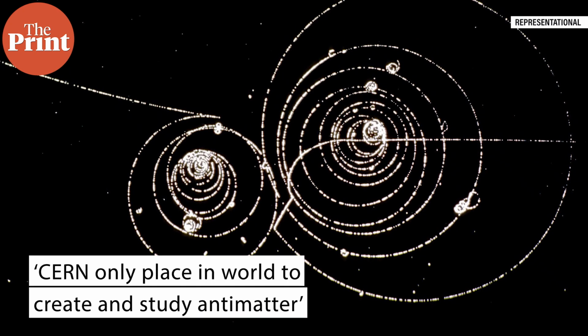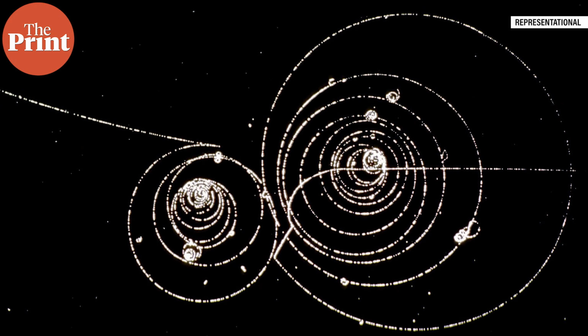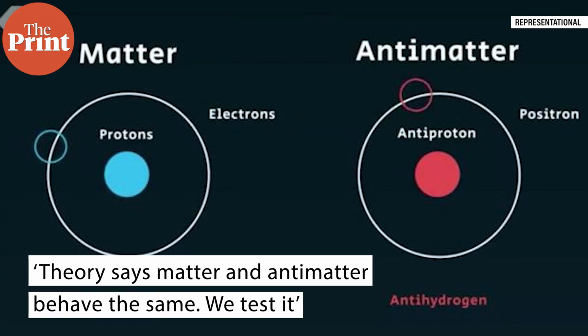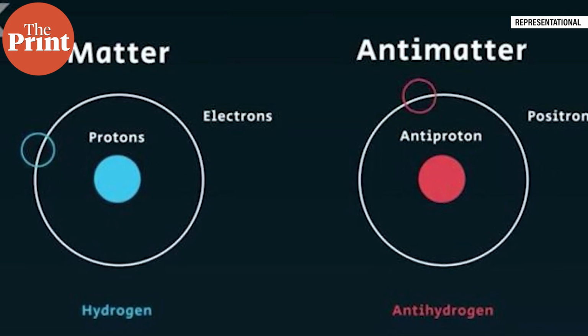So at CERN, we have the only place in the world where we can create particles of antimatter called anti-protons, and then essentially stop them and study them, hold on to them and study them. And that's what I've been doing. I've been working full-time at CERN since 2001, when the latest facility opened. The history of antimatter at CERN goes much further back to the 1980s, when they learned how to deal with antiprotons. But our research is very particular. The laws of physics as we understand them say that matter and antimatter should behave in the same way. And my job is to test that in any way possible. So that's what we're doing now.